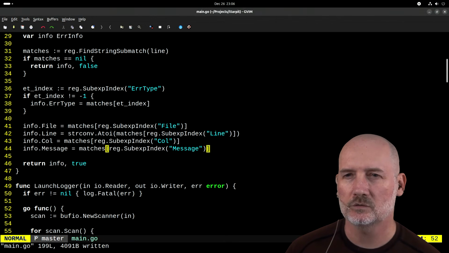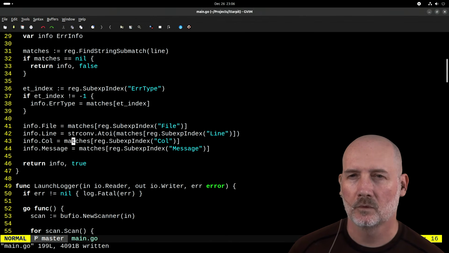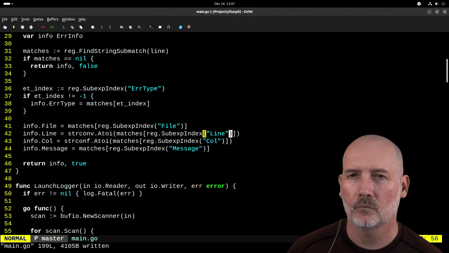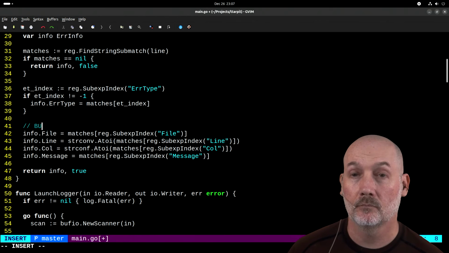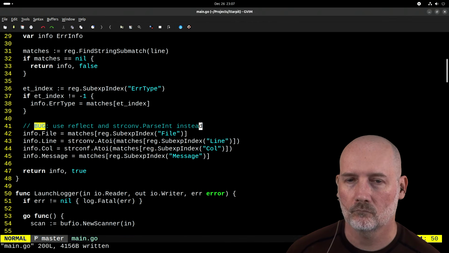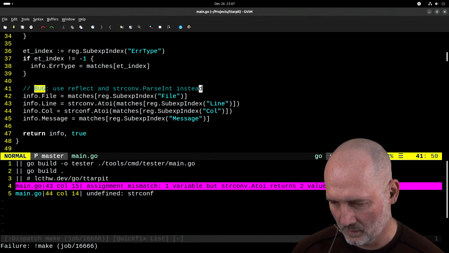Keep it simple and let's drop a bug. Okay, let's do, yeah, so that'll get it working.